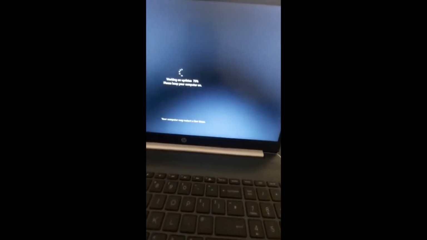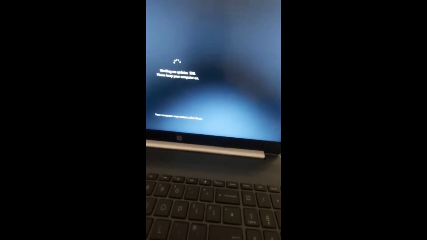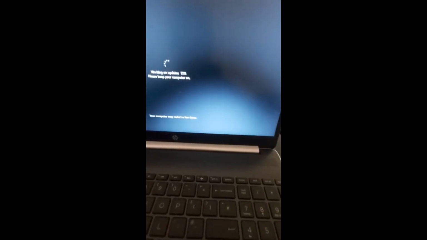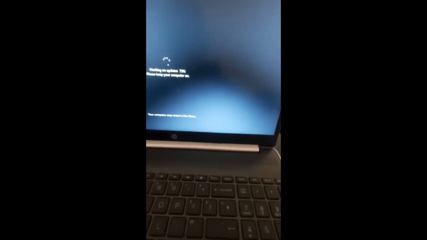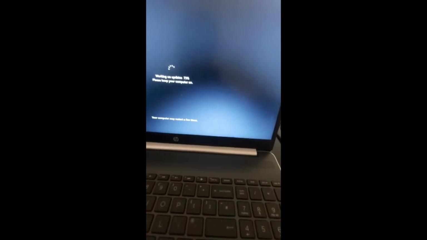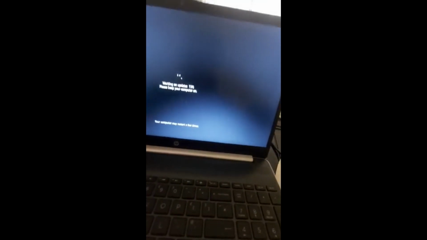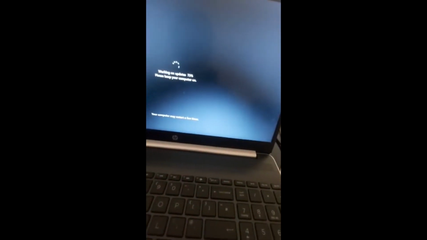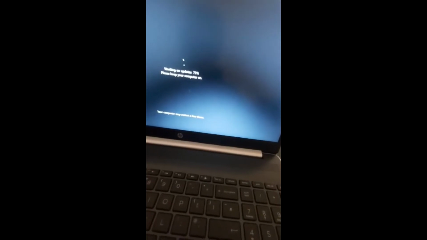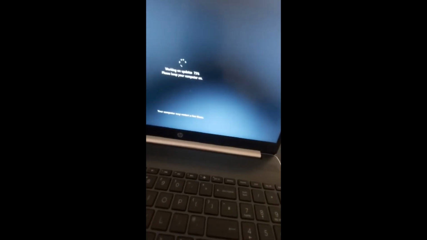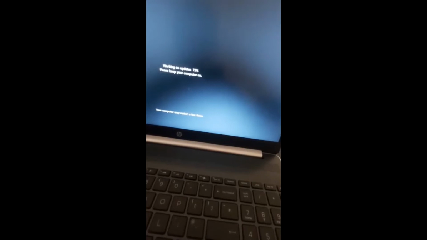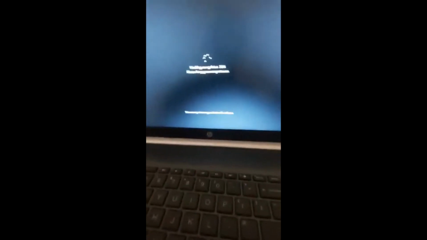And there's a 90% chance that it's going to install Windows 11, because that's what happened to me earlier when I downloaded Windows 11 when it just came out, and it was stuck on 100%. I shut it down, I turned it back on, and it was Windows 11. So yeah.